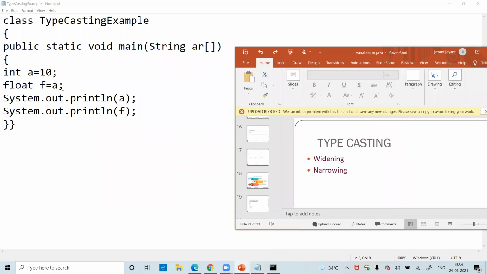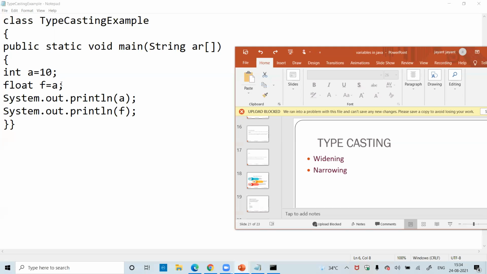That is, the data is automatically converted from one type to another.